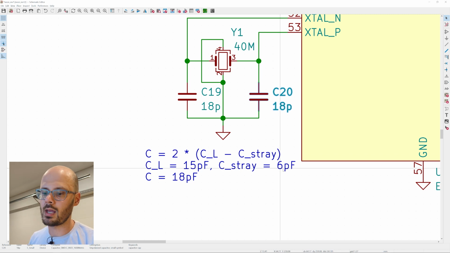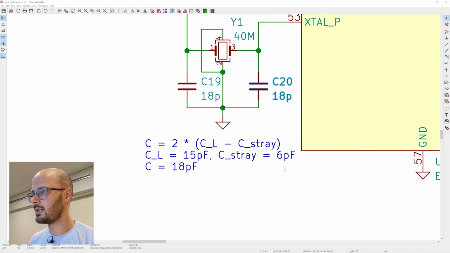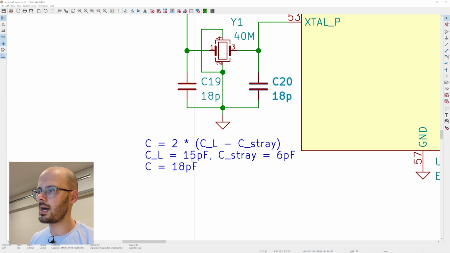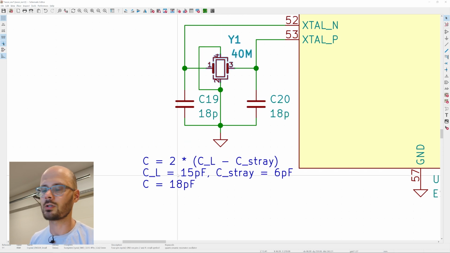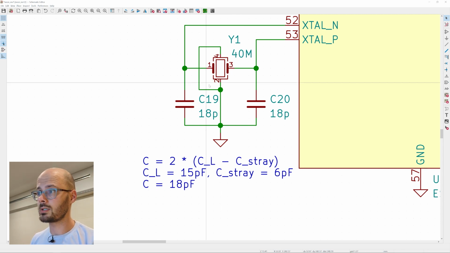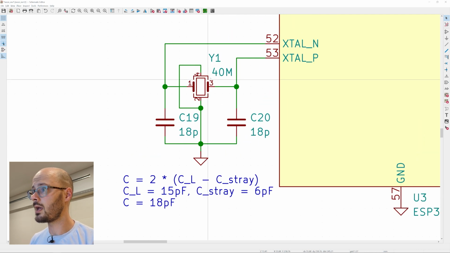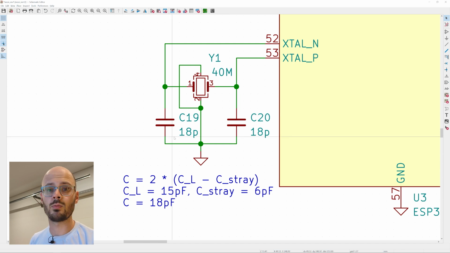It's somewhere between 4 and 8 picofarad most of the time, so I have read. So I just pick 6, and we arrive at 18 picofarad for our external load capacitors. One thing to point out here is that if we choose crystals with a high internal load capacitance, that means that getting our stray capacitance wrong has a smaller impact. So I chose this particular crystal here because it had a relatively high load capacitance. And this particular assembly works fine. It generates a perfectly fine 40 megahertz.